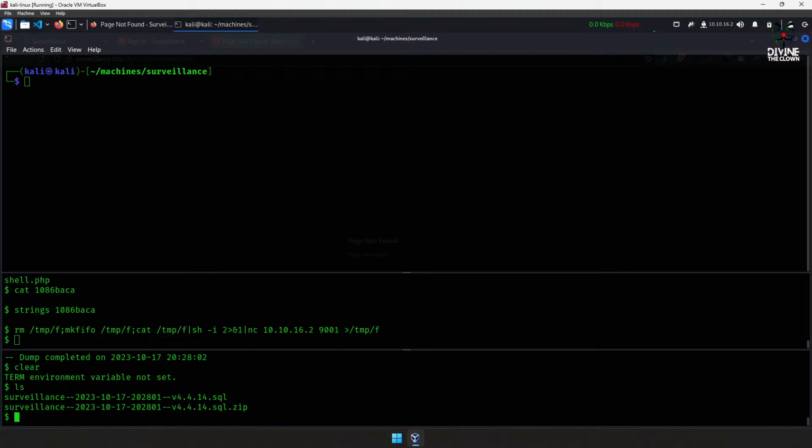So for that, if I remember correctly, python3 -m http.server, and after that we need to specify the port. Let's go with 888.